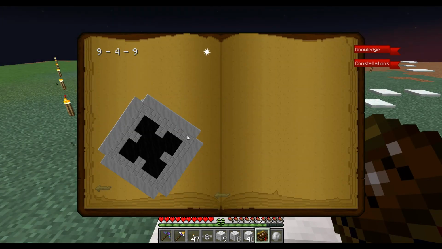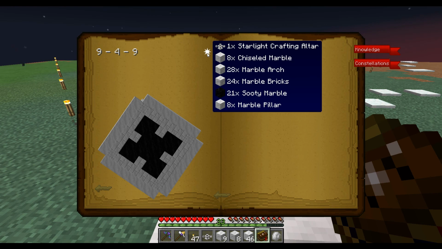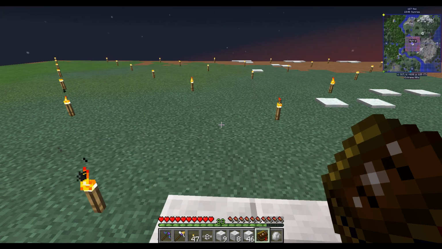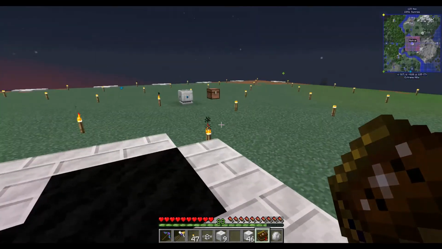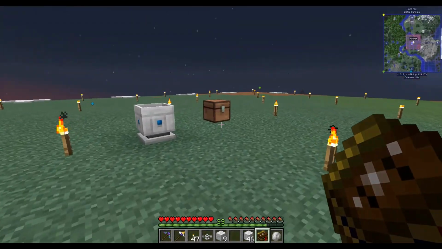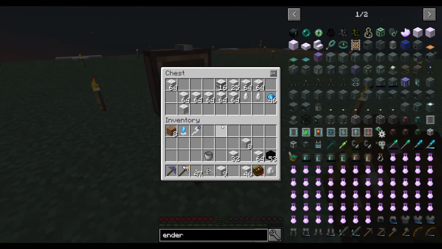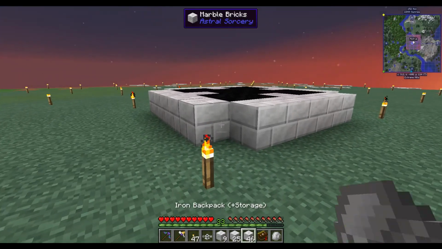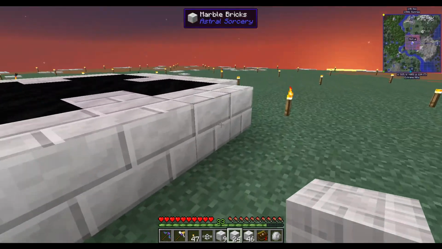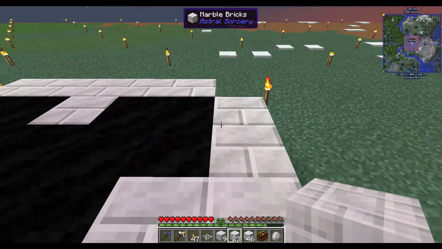in the corners. If you hover over this, it'll tell you 8 chiseled. Yeah, these are chiseled, right? No, those are engraved. I need chiseled. Do I have chiseled? I do. I just grabbed the wrong ones. Okay. Chiseled on the corners.